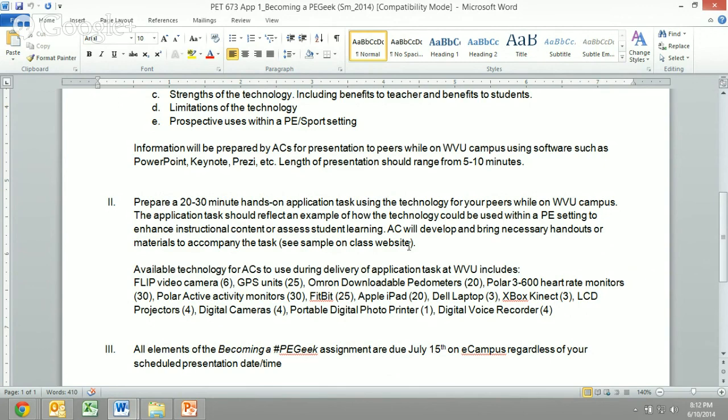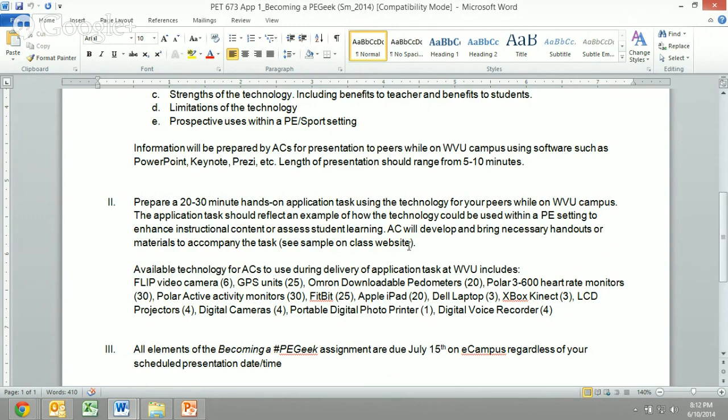Those are listed. Those are the things that I have that if you sign up to use those devices, you can use mine, or you can use WVU's. If you want to do something different, then you need to bring that to campus with you.